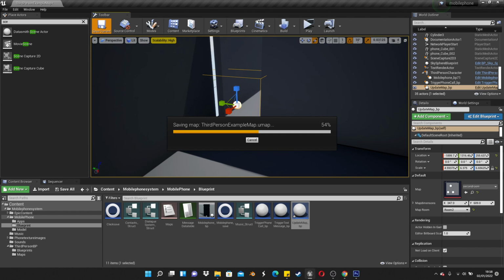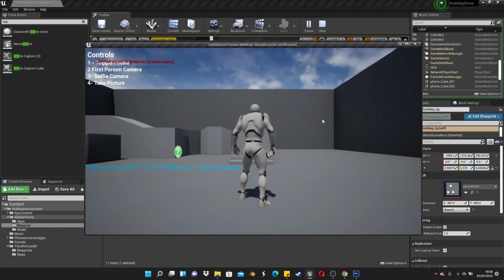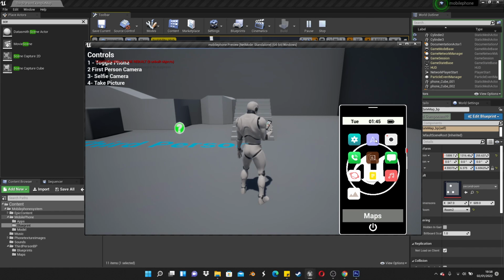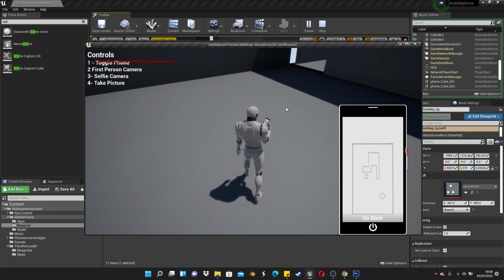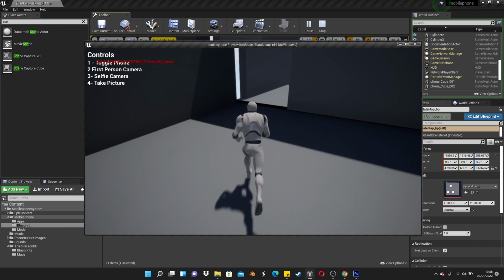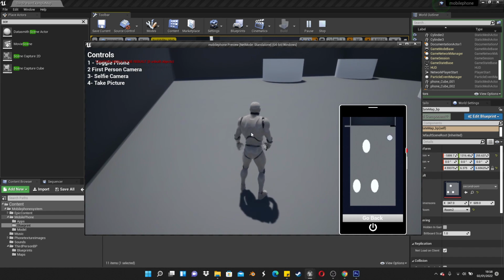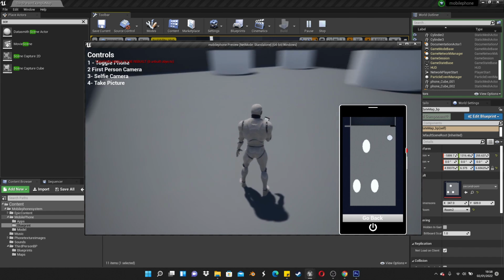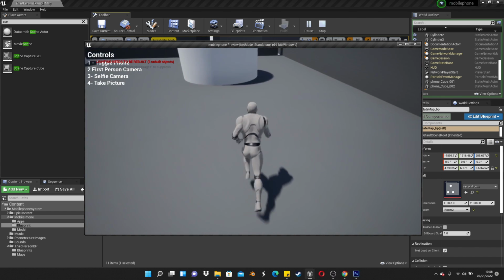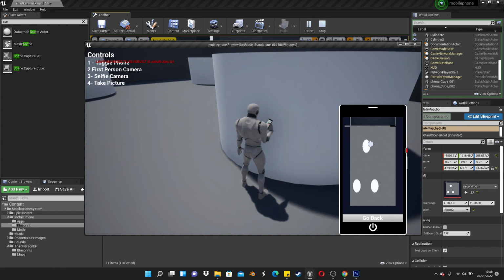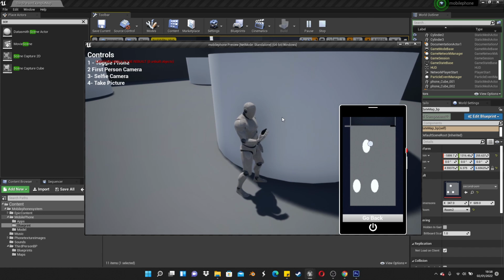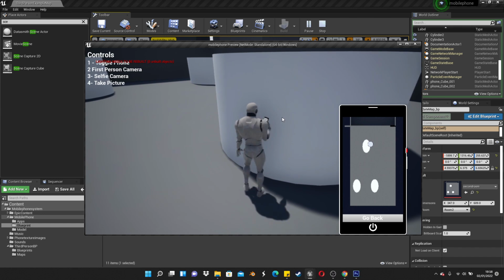Now if I click save, and go play. I press 1, and I go to my GPS, we can see I'm in this room. I'm just going to get off my phone because I made it so the player walks slower when they're on the phone. I go here, pass here, press 1. We can see that my map has updated to this room. And I'm just going to go next to one of these. And my map will be able to accurately tell the game that I am next to this object.